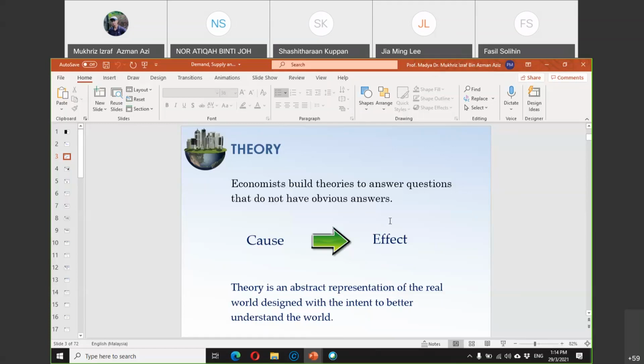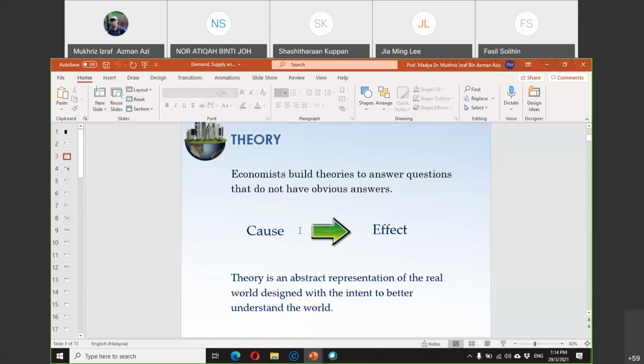So from the very basic, what are the costs and what is the effect? As I've mentioned before, the first half of the syllabus deals with microeconomics, and the remaining half is on macroeconomics. So demand and supply is under microeconomics. Micro means we only analyze from the consumer side and the supplier side, nothing to do with the country level, not involving government agencies, just one component at a time.